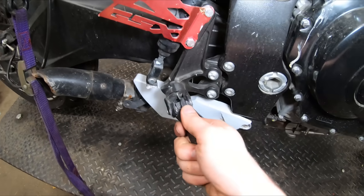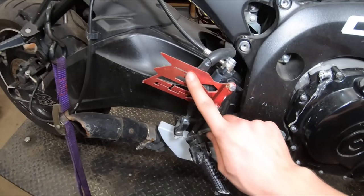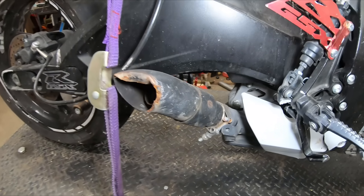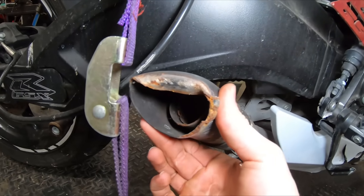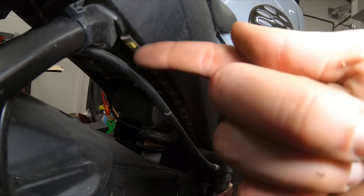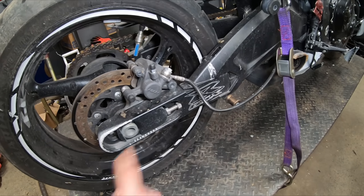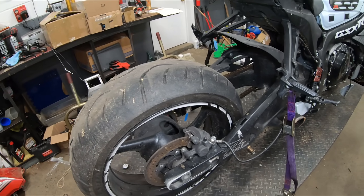Moving back, we have our busted rear set — this is all broken and bent, so we're going to need a new rear set for this side. These GSXR heel guards are a bit tacky, so I want to replace those with some OEM-looking pieces. And this exhaust pipe is minty — we are definitely getting rid of that. We've also got some LED strips that we'll be ripping off, and swing arm extensions that I'm not a fan of at all. We're going to take those off, set this wheel back to stock length, and put everything back where it should be.